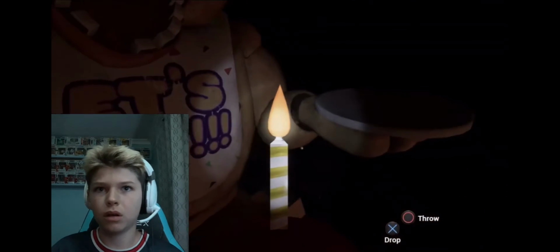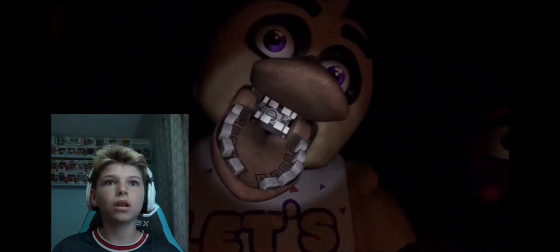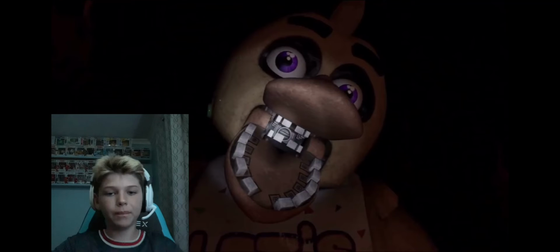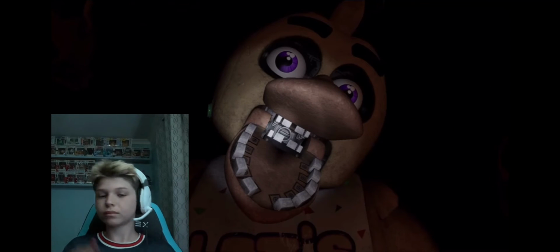Place the cupcake on the plate. Great job. Chica is ready to serve pizza and hugs to the kids again. Take a complimentary slice of pizza for a job well done.